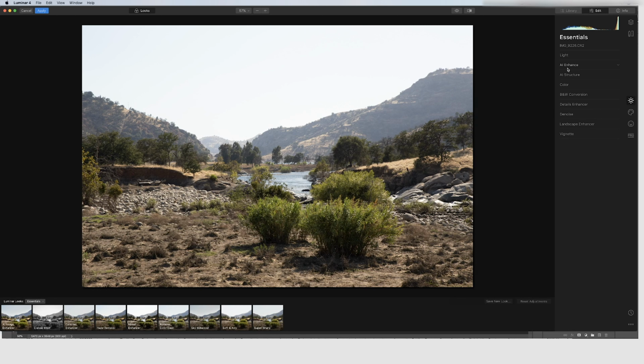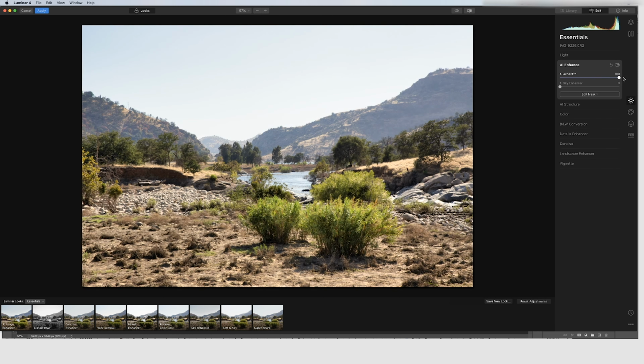I have several pictures here, and I'm gonna work on this one. I'm only gonna work on the AI enhancement in this picture, so you can see the difference of only that tool. You can also combine the 3 of them to make the picture look the way you want. But for right now, so you can see the difference, I'm only gonna work on the AI enhancement. Click on the tab, and then just go ahead. I usually go 100% because I like to see what changes this bar is making, right?